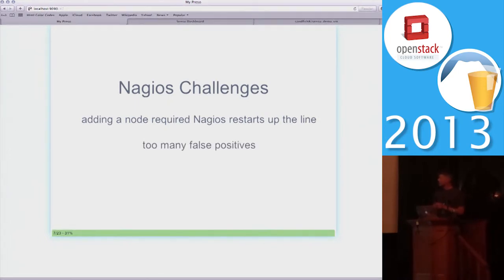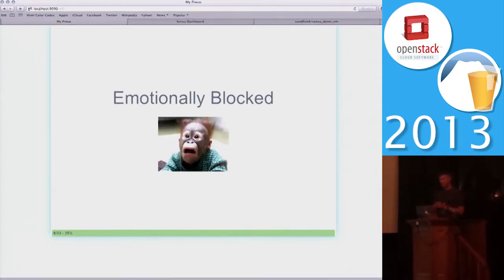Some of the goals with Sensu, we really wanted the automatic client registration. We didn't want to have to restart our service when we added infrastructure. We want it to be configuration management aware. So the way Sensu is written, it just makes certain choices that makes it easy to manage. For example, it has a confd directory for all its checks and other objects that you need to work with. So it's really easy just to write out specific files per configuration aspect. You know, it's not like one monolithic config file.